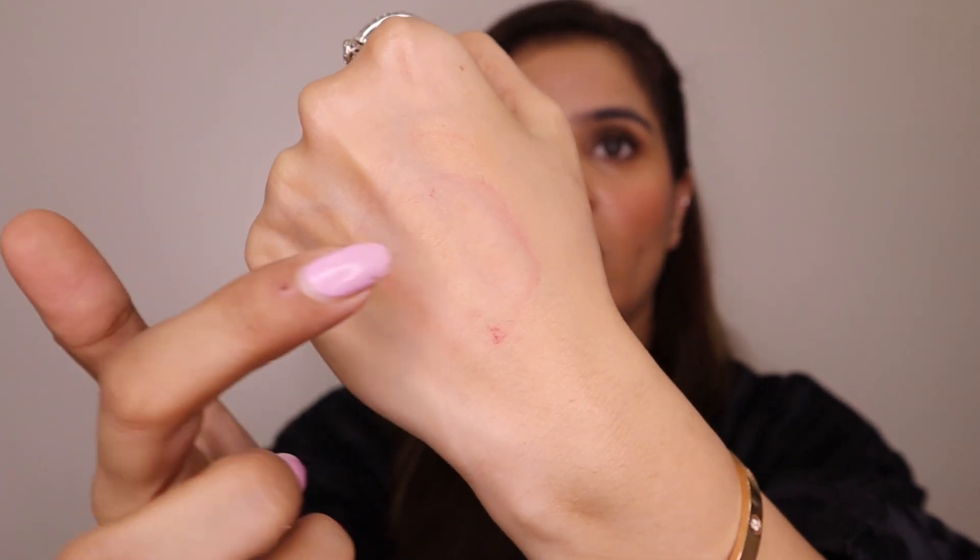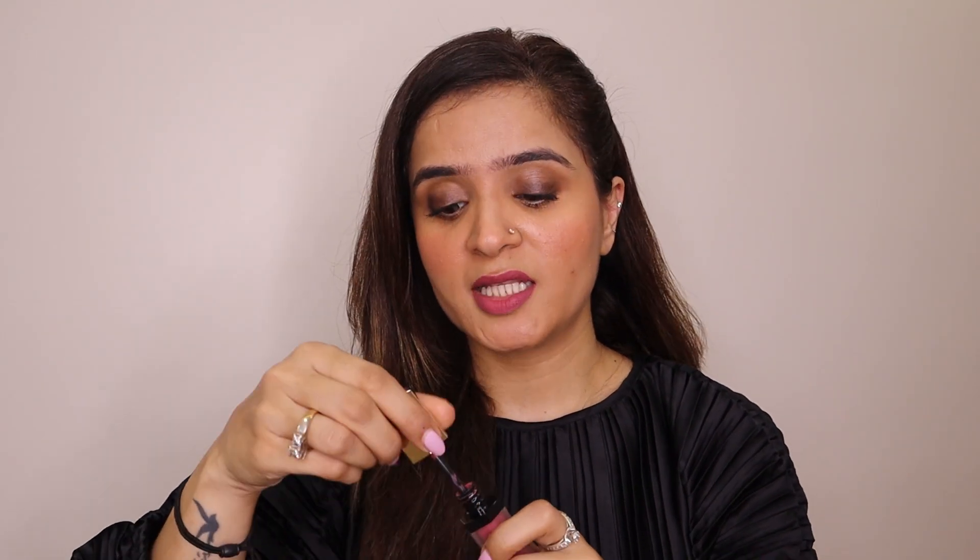Once again there is a little outer lip transfer — quite a lot actually. What I have realized is that whatever transfer is from the outline area, the lip color is very well settled on the lips themselves — no transfer from inside. What you can do is dab a tissue when you apply this lip color so the excess product is removed, and then reapply a little if needed. Before and after the test there is a little difference in pigmentation — not huge, but definitely some.